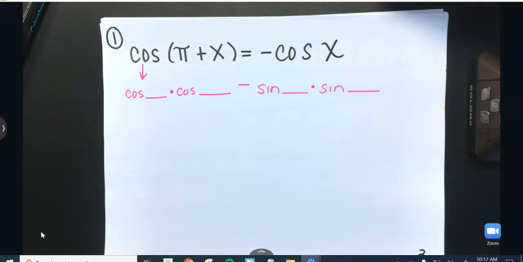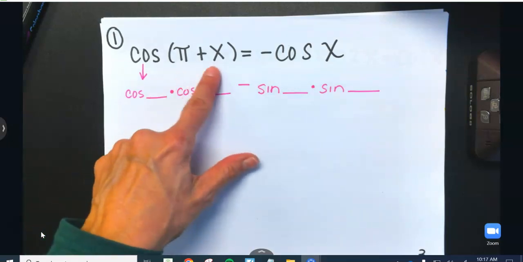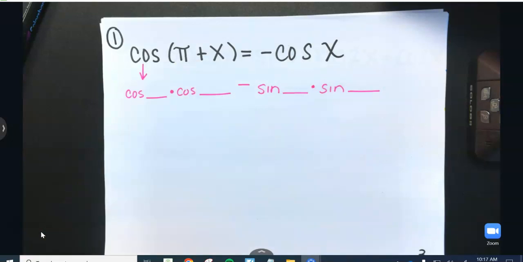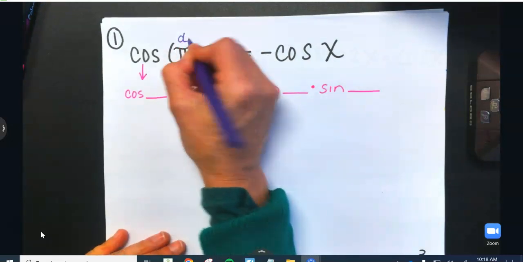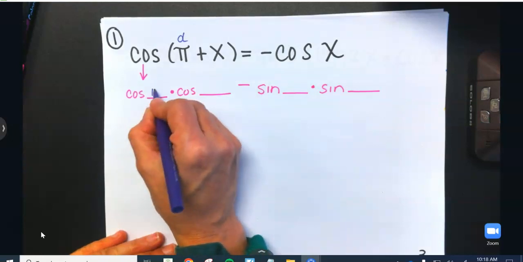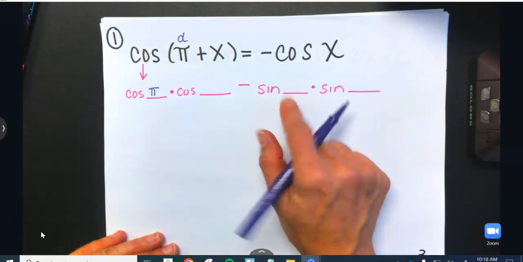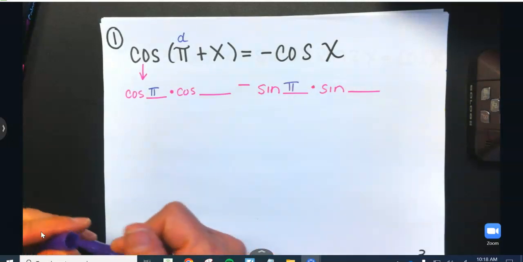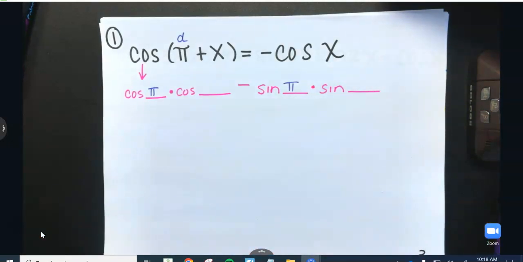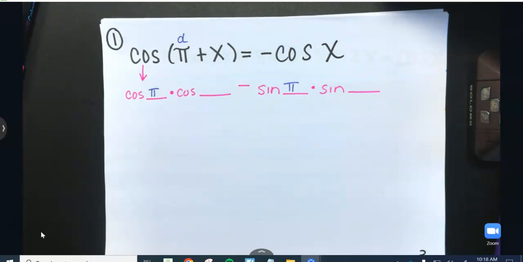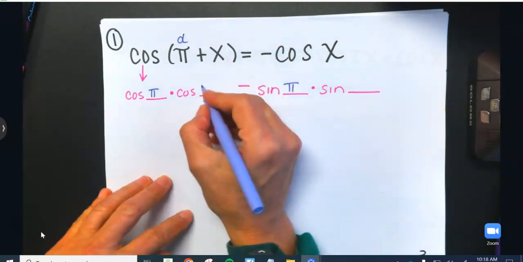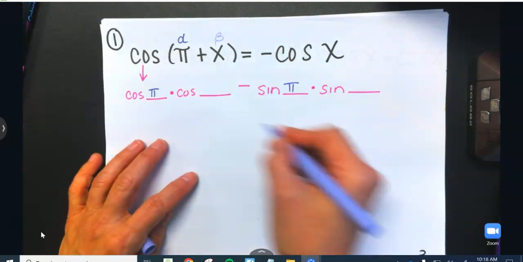What if it was Friday and you saw this and the only instructions I gave you were verify? You're going to know what to do because you see parentheses. When you see parentheses, you go to these identities at the top of your paper. Okay, so please remember this is alpha. So we're going to find cosine of pi first. Here's alpha again, so I'm going to put pi here. And then beta is the other one. So beta is going to be this, which is x.